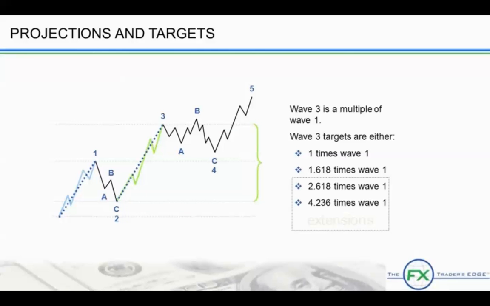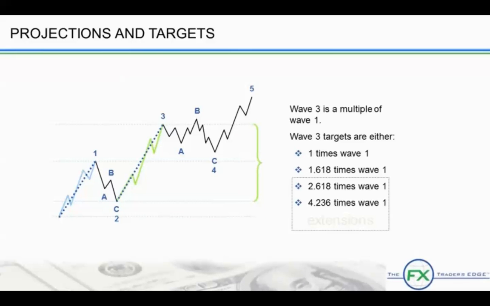Also, reaching a target of 1.618 times wave 1 is normal for wave 3. But once it goes further than that, it is said to be a wave 3 extension. That's when we consider 2.618 and even 4.236 times the length of wave 1 as a target. The highest volume and the strongest momentum will usually occur in the third wave extension of the third wave.